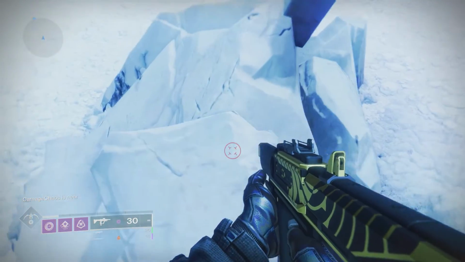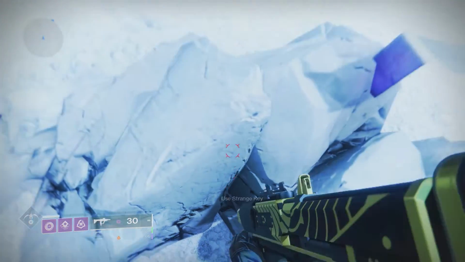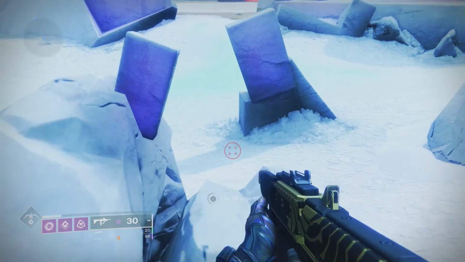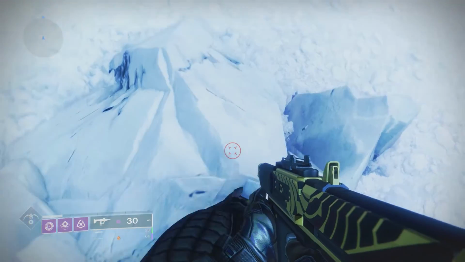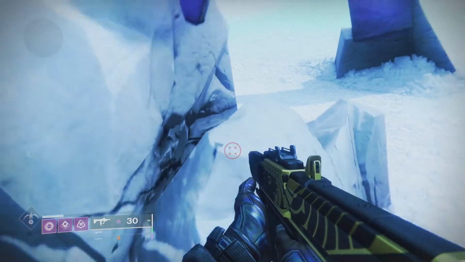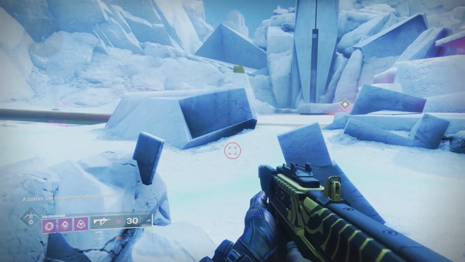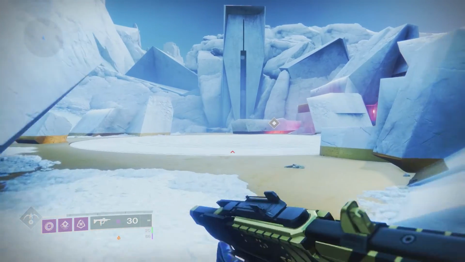Okay, so say use key out there. Where is it? Okay, I had it. Come on, act right. There we go. A barrier lowers somewhere up ahead. So they show you where the marker is to go next.